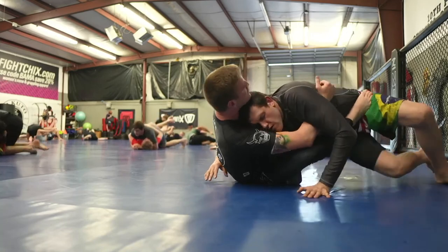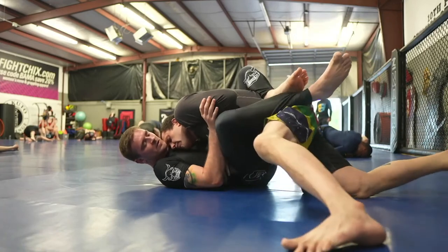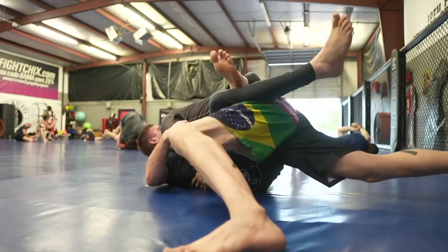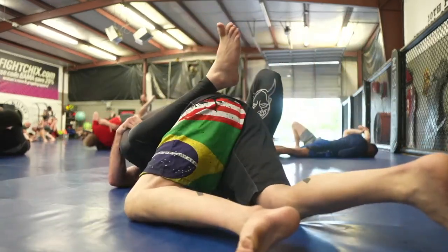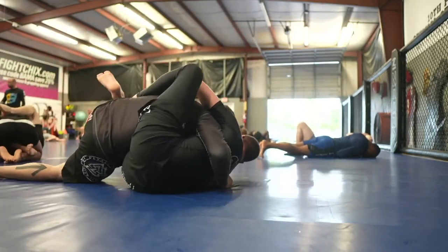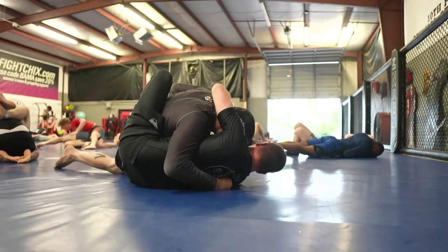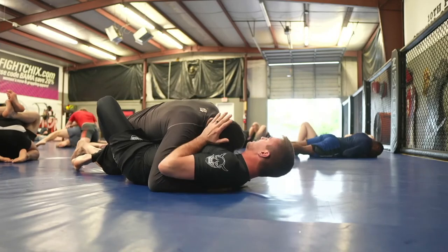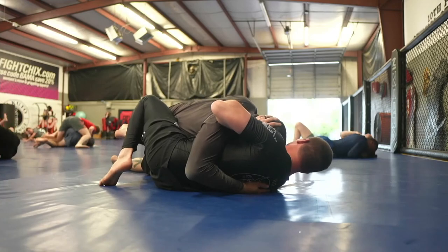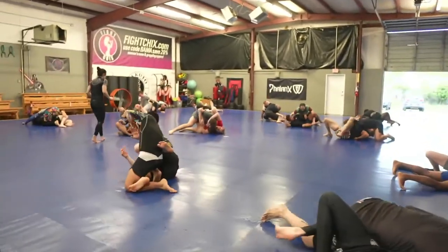Chris is really heavy and he really likes these toesey passes. He'll use a lot of hip switches to try and gain hip dominance — getting hip to hip with his partner. You can see his partner tried to put a butterfly hook in, but look how Chris has just dropped that hip. He's very heavy on his opponent's right hip and has now stepped over into half guard. Great head position from Chris — right up the middle, using that head as a weapon.